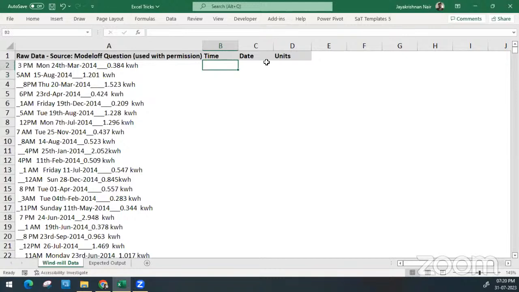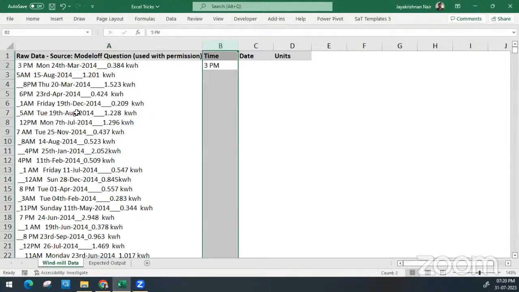Now to do this, same for the timing, I put a single quotation and I say I want 3 space PM. I want to have this kind of information from the adjacent data. I'm training my computer. I'm training my Excel in this case.